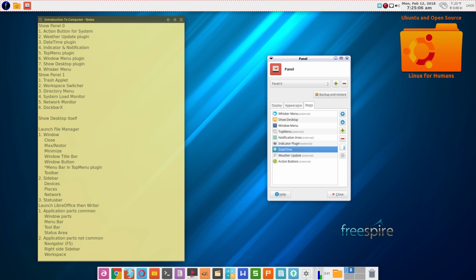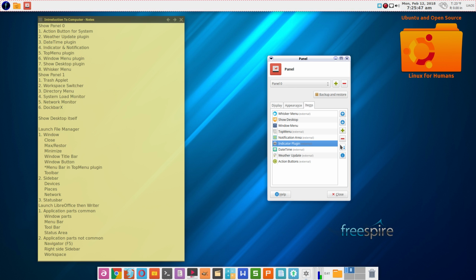Date and time. Now, mind you, everything here on the right, I'm considering it to be the notification area. These are our panel plugins, and you can put them wherever you want. Like I can move the date all the way across if I wanted to. But I like to keep it all kind of together over here. If you click on the date and time, you get the calendar, just like with any operating system. You get a calendar of some kind.